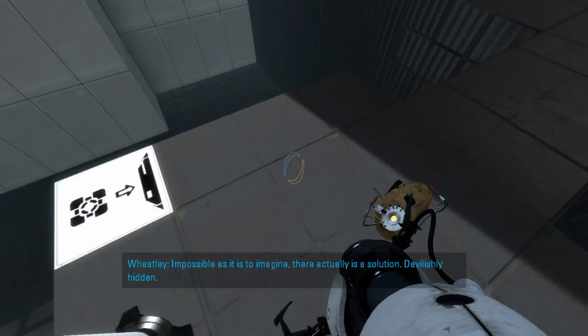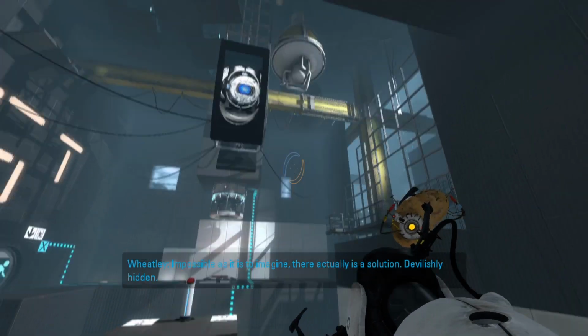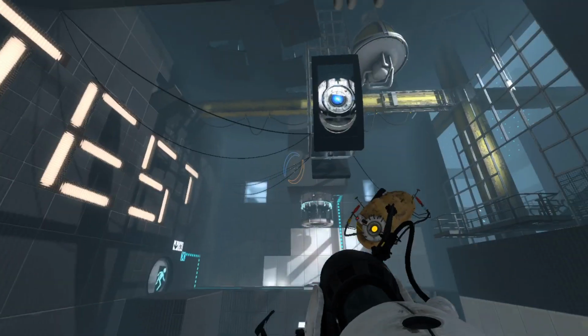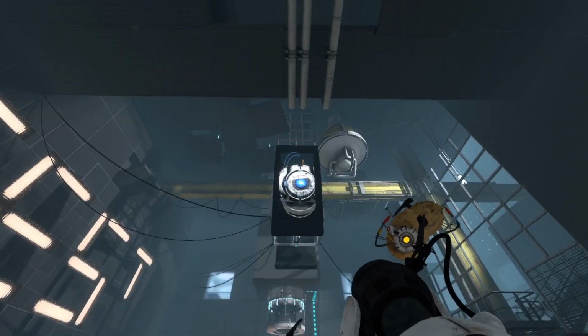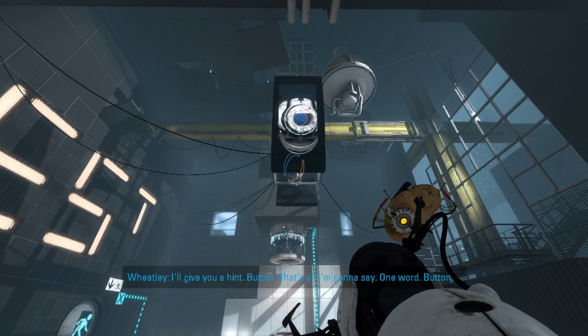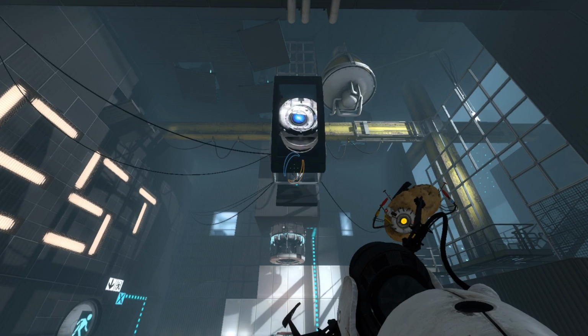As hard as it is to imagine, there actually is a solution. Devilishly hidden. Don't believe you. But there's also an achievement for being non-complacent and just waiting here for a while. I'll give you a hint. Button. That's all I'm going to say. One word. Button. Really? I refuse to solve this test.